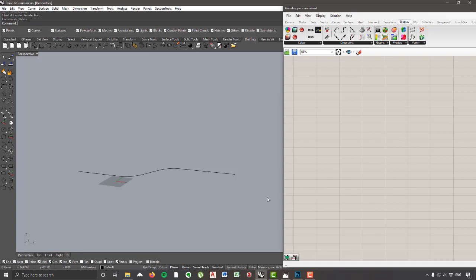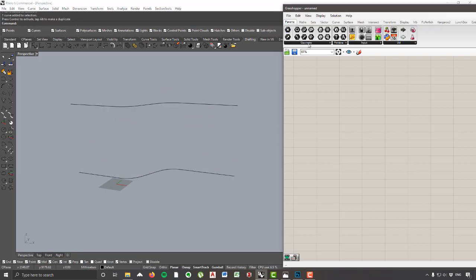You can use components and definitions that you've already set up, but I'm just doing this to start from scratch. So what I've done is I've drawn one curve here. It's just a few straight segments with some filled corners. I'm going to select this curve, hold Alt, and with the gumball, drag it up.